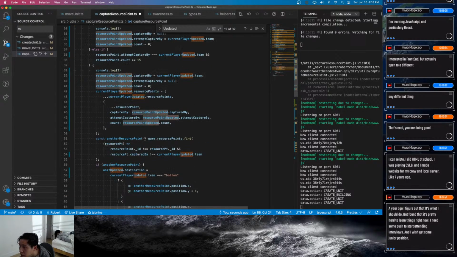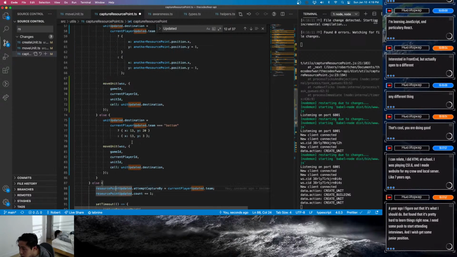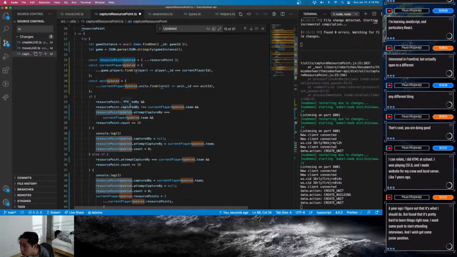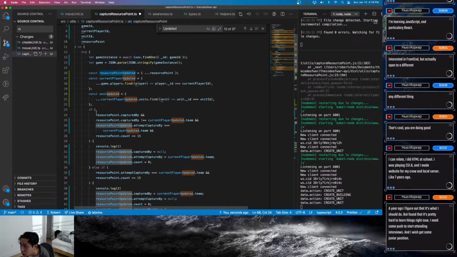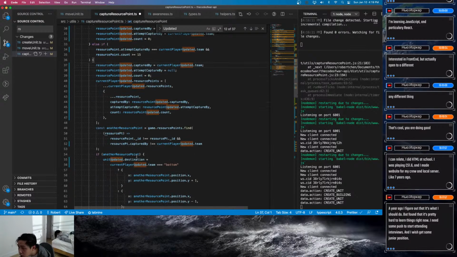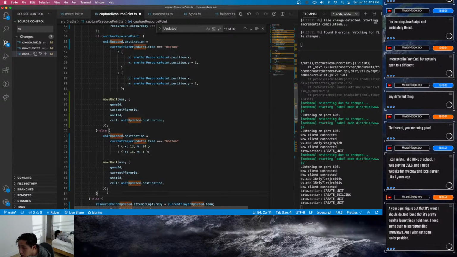So it's going to the else, and it's just calling this again. We need a condition where if the point is captured, then just go back to headquarters. Yeah. I think this would be it.